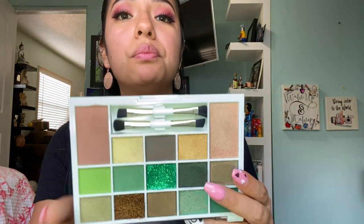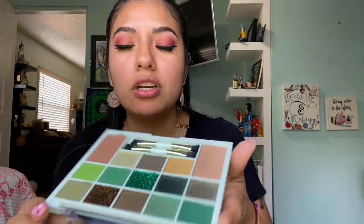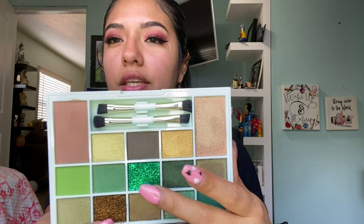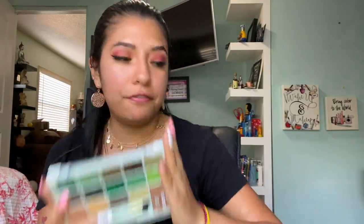Overall this palette is just as gorgeous as the other one. I really love this and if they keep coming out with more colors I'm still going to get it. I know I could use this one for Saint Patrick's Day. My opinion — this palette is a 9 out of 10. The only reason it's not 10 out of 10 is because of this taupe shade and this one right here — they feel really weird, like you're touching the glitter. But everything else is just perfect in this palette.